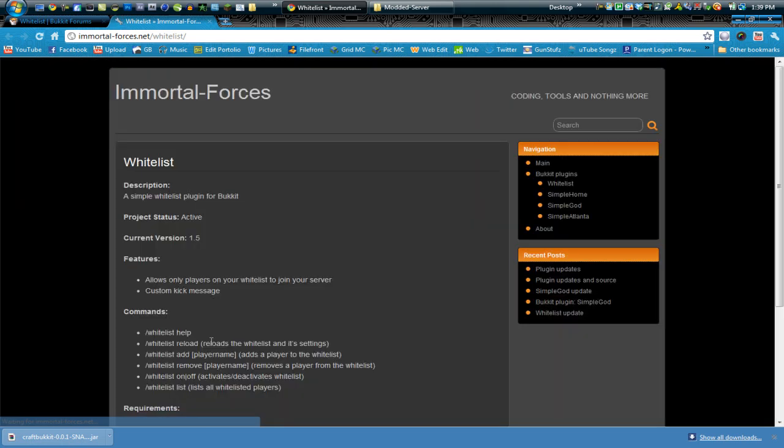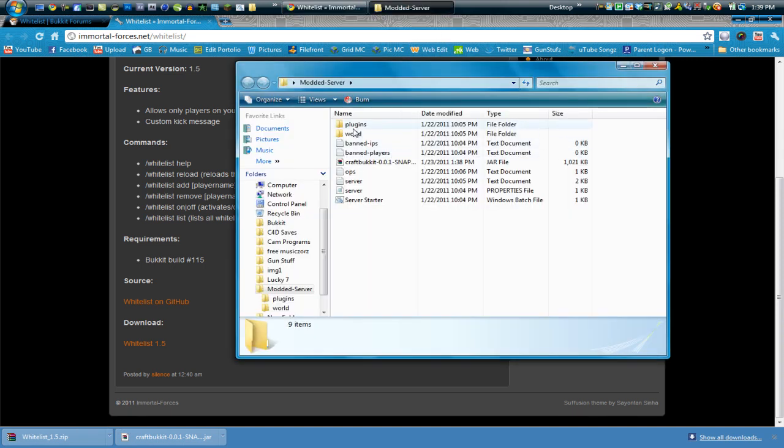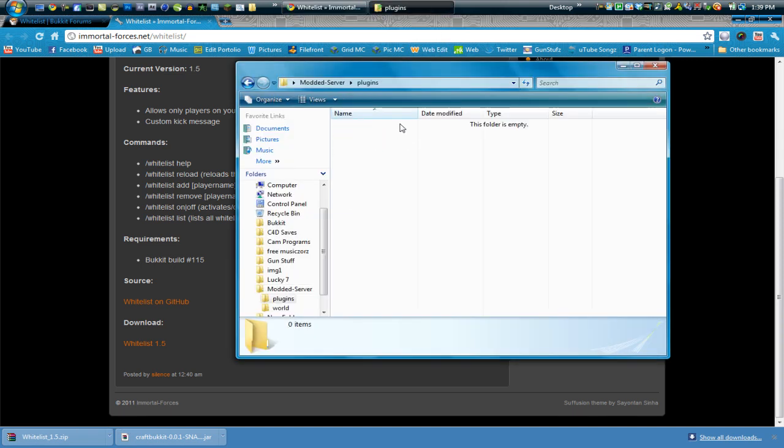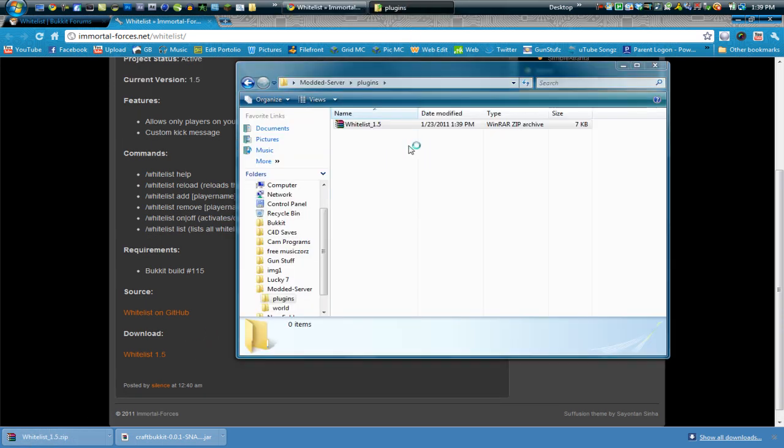so it's right here. I click on that. This one took me to another page, but just find the download on that other page, but usually it'll be an automatic download. So I found that right here, and it's a zip file. They'll either be a zip file or a jar file. Now what you want to do is go into your modded server folder, go into the plugins. It should be empty if you just started, and then drag that zip file into the plugins, but we're not done yet.